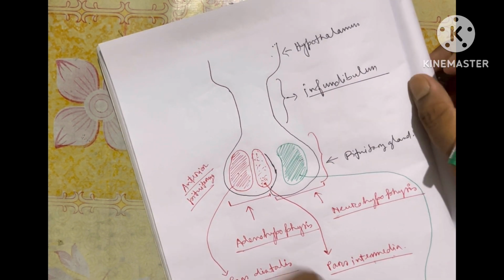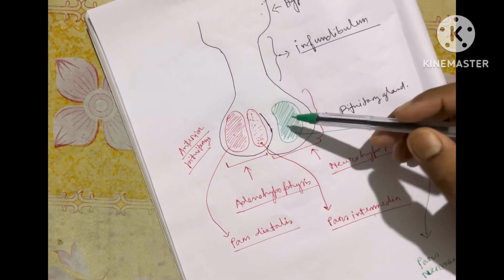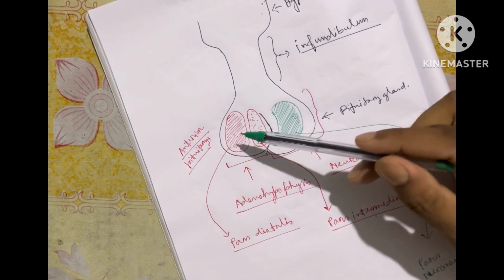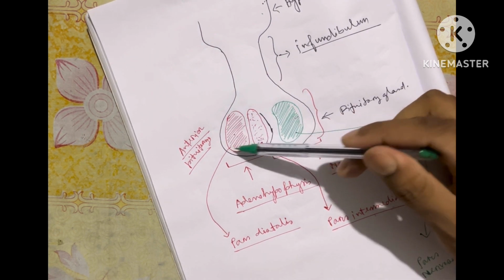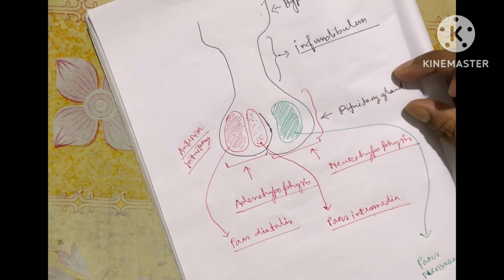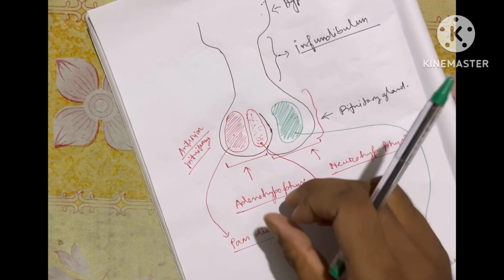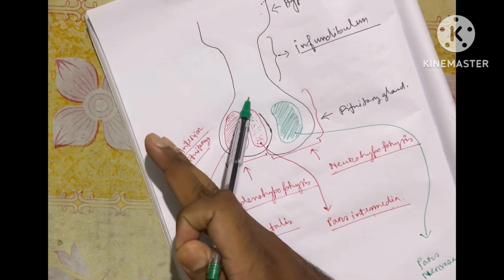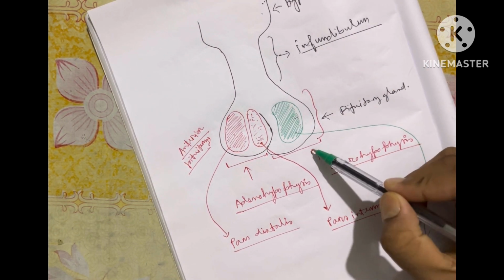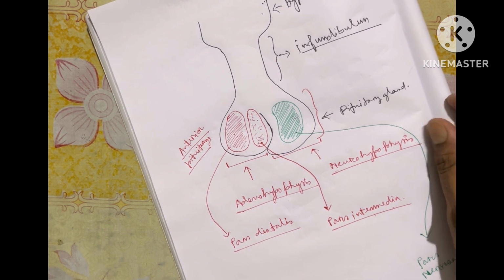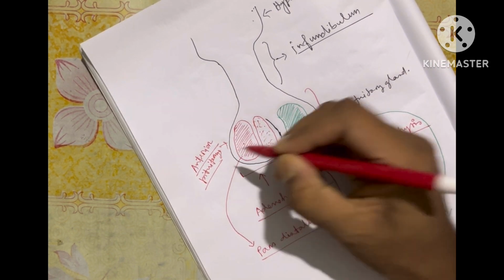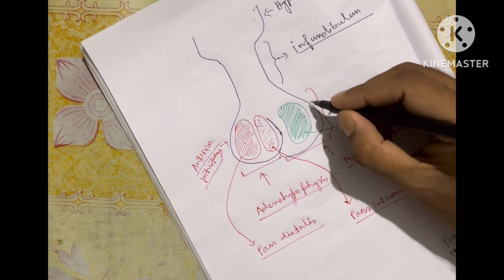In our discussion, we are currently covering the anatomical structure of our pituitary gland. In our pituitary we have the anterior pituitary and the posterior pituitary. Both together are called the pituitary gland. It is called the anterior pituitary because it is present anteriorly, on the face side, and this is the back side, which is why it's called the posterior pituitary. So this is the anterior pituitary, and this is the posterior pituitary.